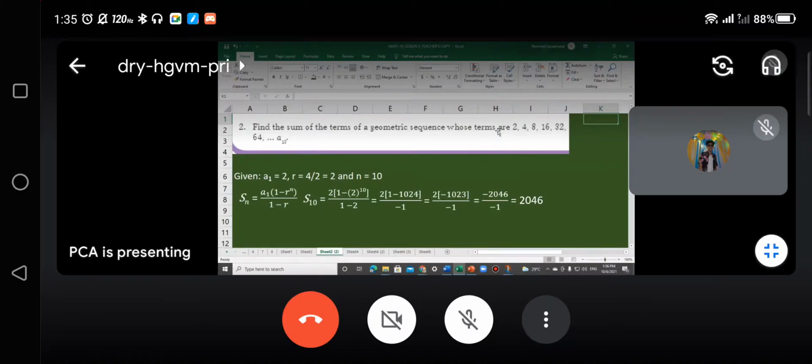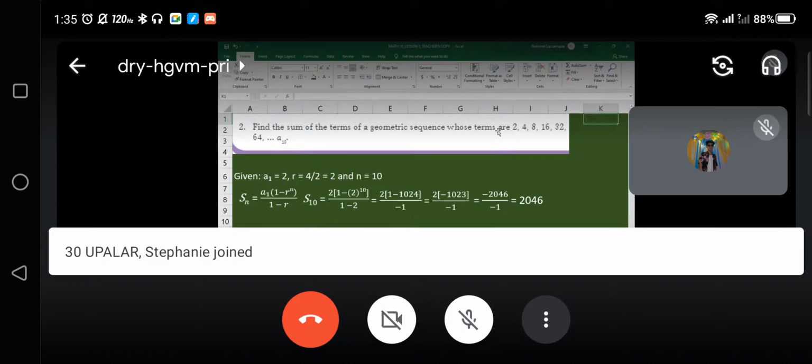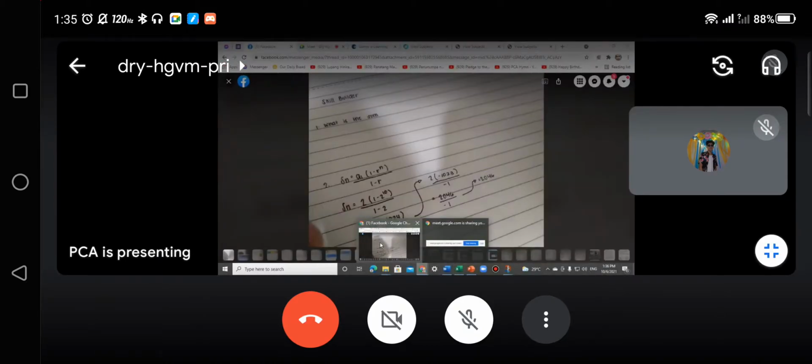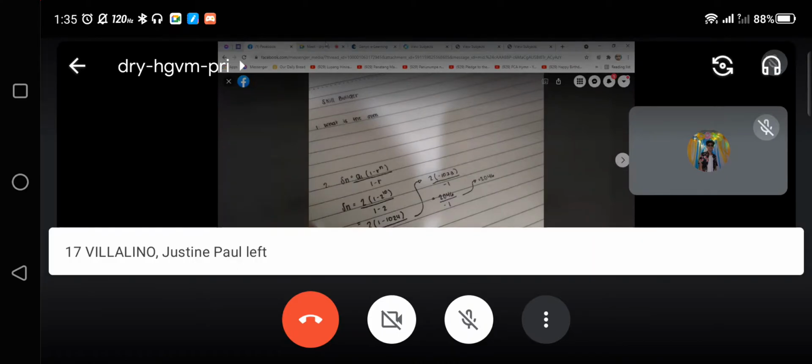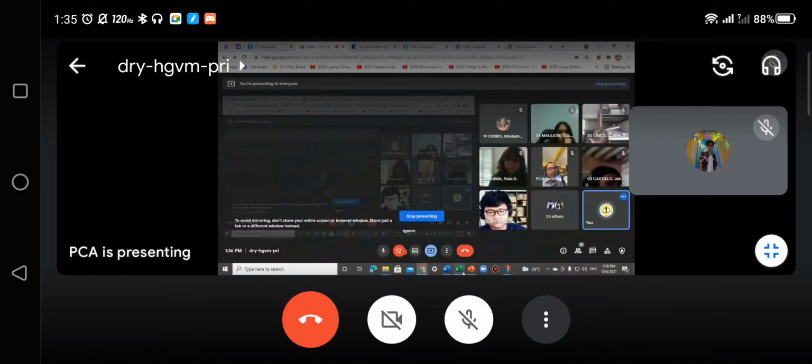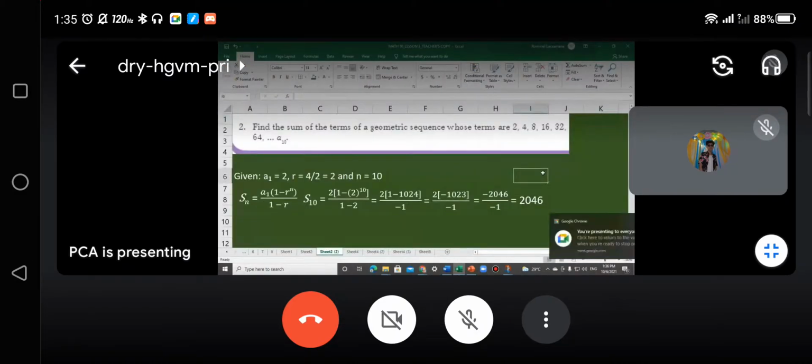Stephanie, 136 na. Buti nagising ka pa at hindi ka na kinuha ni Lord. Pag kinuha ka ni Lord, Diyos ko Lord, huwag siya, ako na lang. Joke lang, no? Okay, sige. Punta na tayo rito. Stephanie, makinig na.